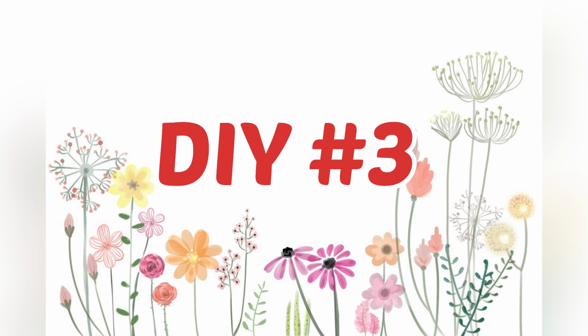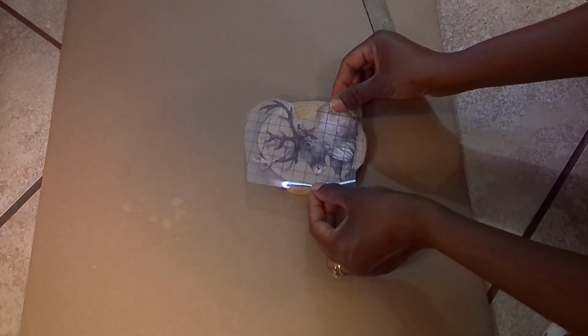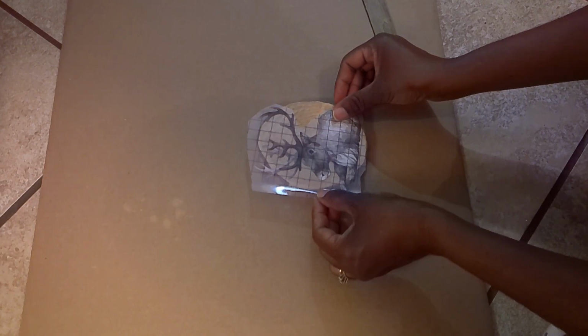So we're going to move on to DIY number 3. And basically, I just have a wood round. I believe I got this pack of wood rounds from, I want to say Hobby Lobby, maybe. I can't remember. And then I have this mousse transfer that I'm just putting on to the wood round. And I did sand it a little bit before I put the transfer on it. And then once I have the transfer on it, I just think it turned out so nice. This is like one of my favorite ones.